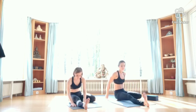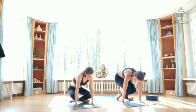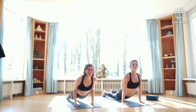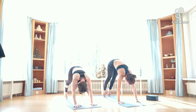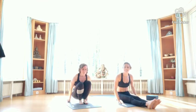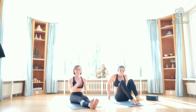Inhale and come up. Exhale, fold your legs under, bring your hands onto the mat, step back or jump back into plank. Good. Inhaling into an upward facing dog or cobra. Exhale, downward facing dog. And then gently bring your weight forward and jump through, lengthening your legs and coming down to sitting. Now we're just playing.